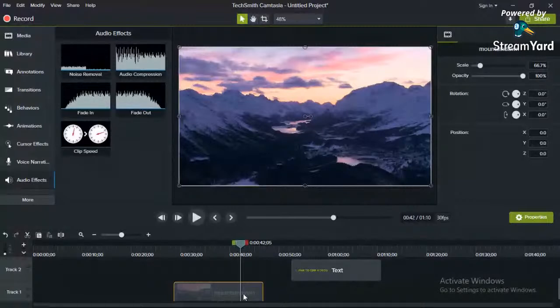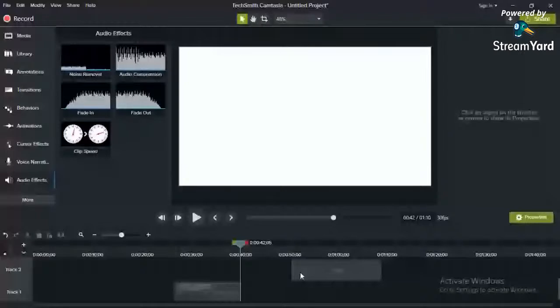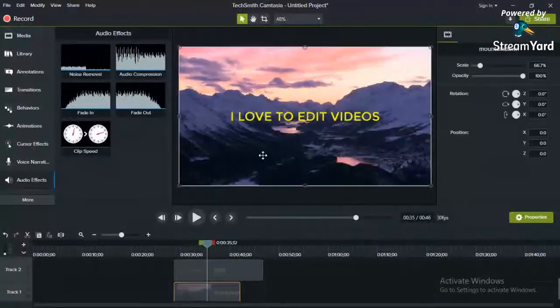Now this part from the video is excluded already. It's not part of this. You split a video to work on a particular part. You split them into two, or so you can delete it. Click on the delete button and it's out. For this text, drag your text onto your video and put the cursor so that you can see what you are working on, and easily you can create a musical video.